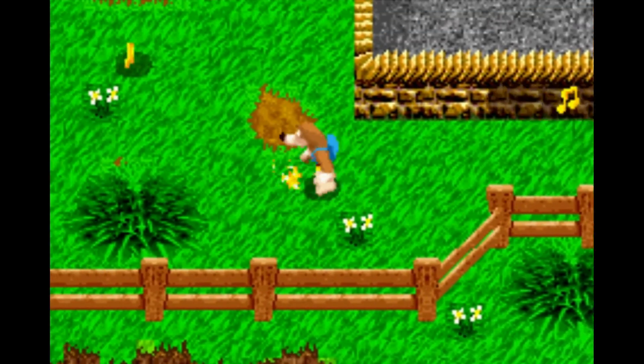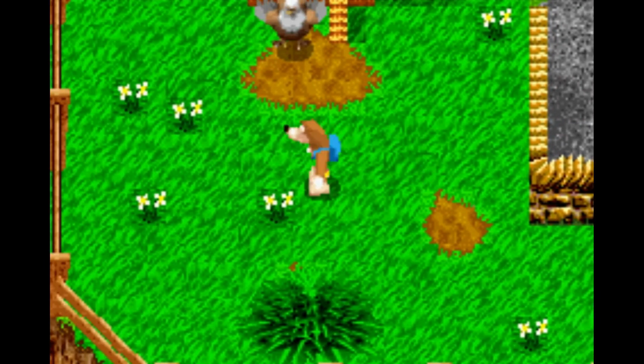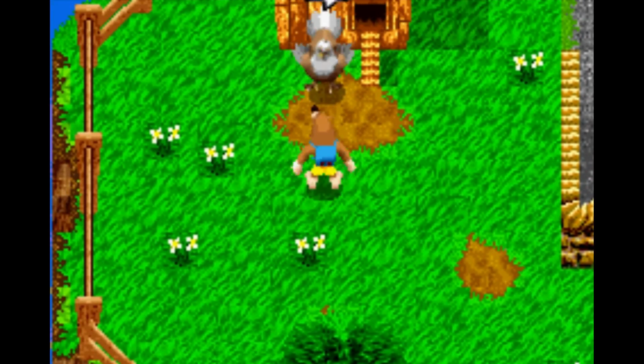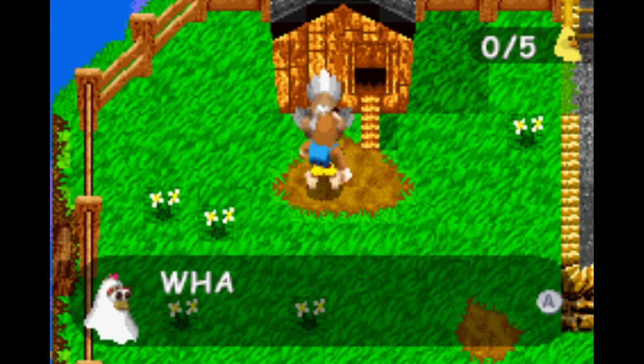There's usually an extra area in each world. There are 1 or 2 locations with specific names and smaller ones depending on what you need to do. And we're meeting that hen again.